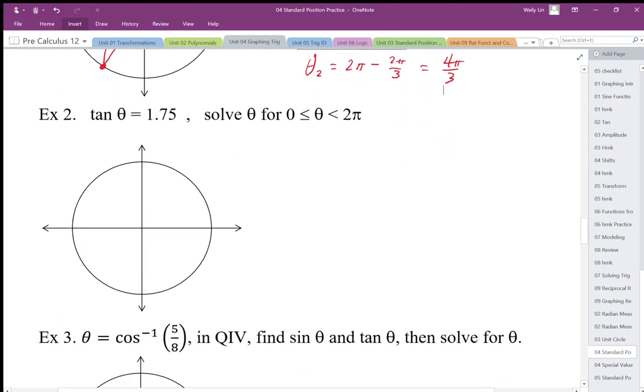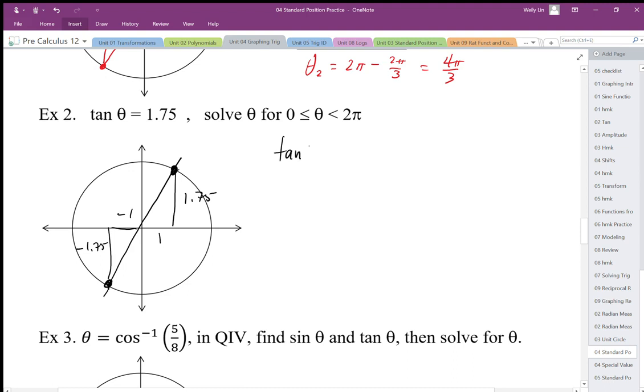Okay, for tan it again has a different symmetry, so we have to be careful with tan as well. So tan equals 1.75 means we have a slope of about 1.7, something like that. Okay, so that's going to be 1.75, and I want to solve for theta. Well, again, there's two different places that establish this slope, because that could have been -1, -1.75, and have the same slope. So one is theta 1, the other one's theta 2.